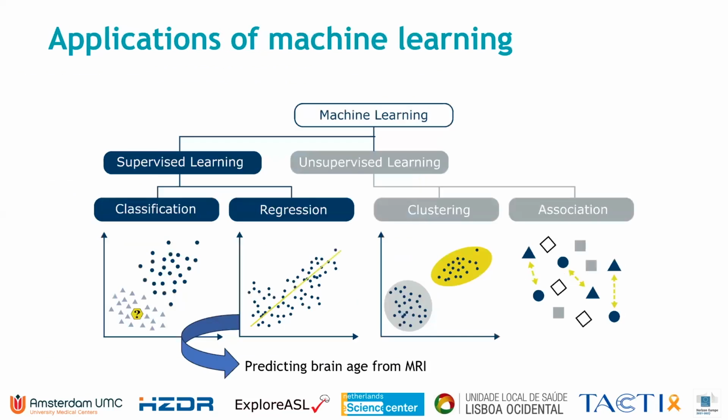And then if we look into some of the applications, on one hand, machine learning can be used in a supervised setting. In that case, we know what the actual outcome has to be in terms of training. So we can use the model to classify something: is it a car or is it not a car? Is it a cat or is it a dog? And we can also use it for regression purposes. In terms of the application, that means that we predict a continuous variable, such as age.